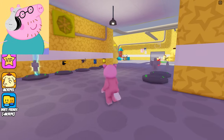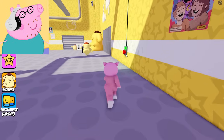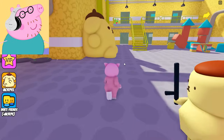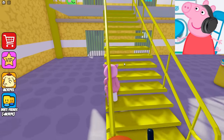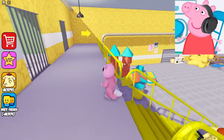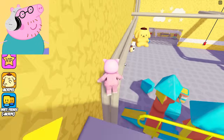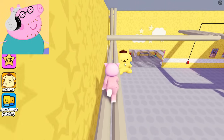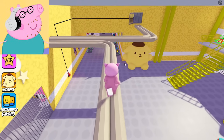So, looks like we're out of the vent. Oh, no! I see a guard. Let's get out of here. He's gonna put us in a cage. So, we press the button and open the exit. Now, let's get away from the guard. He's gonna get us. Family, hurry up and jump on the tube. He won't get us there. Oh, don't fall down or we'll get caught.